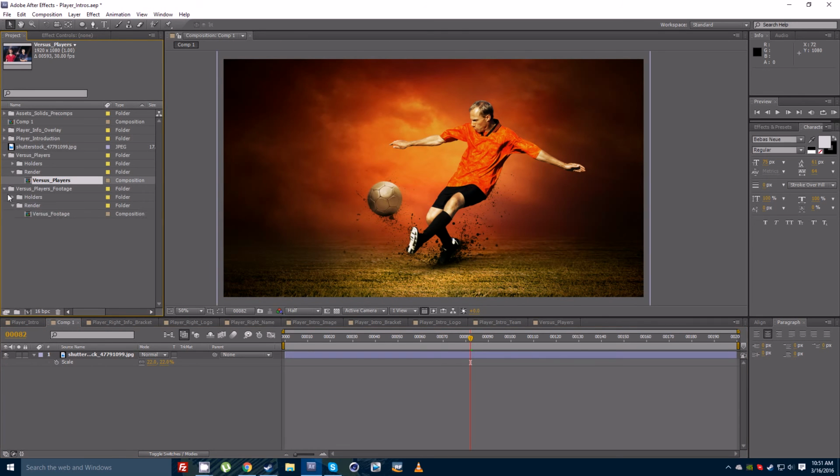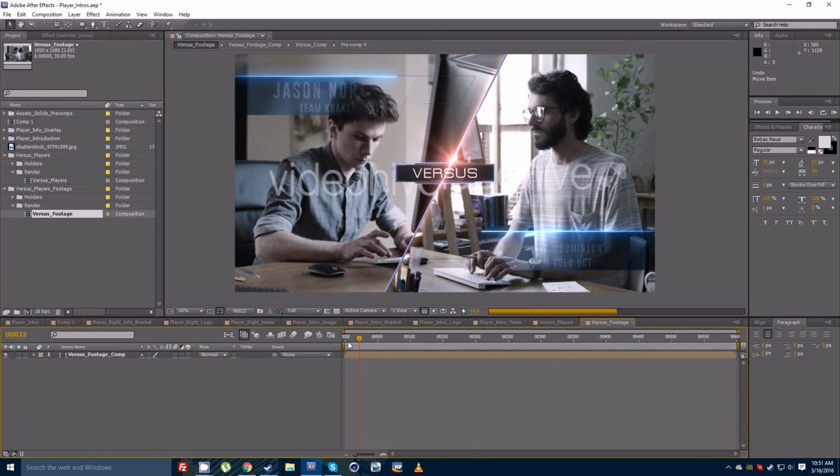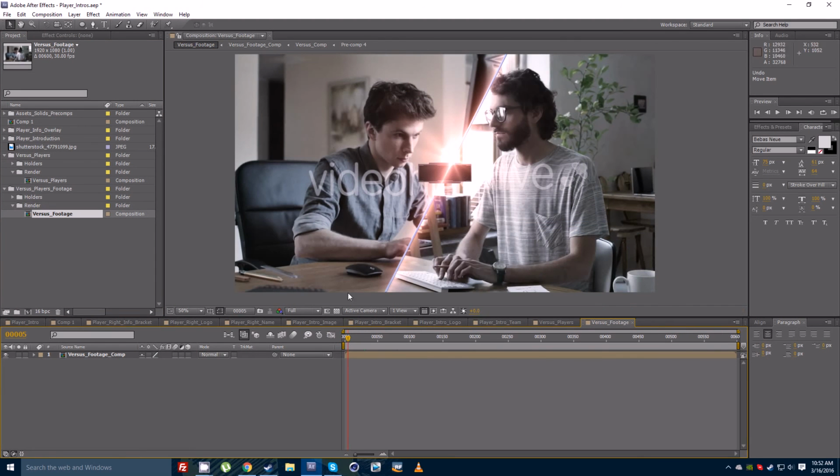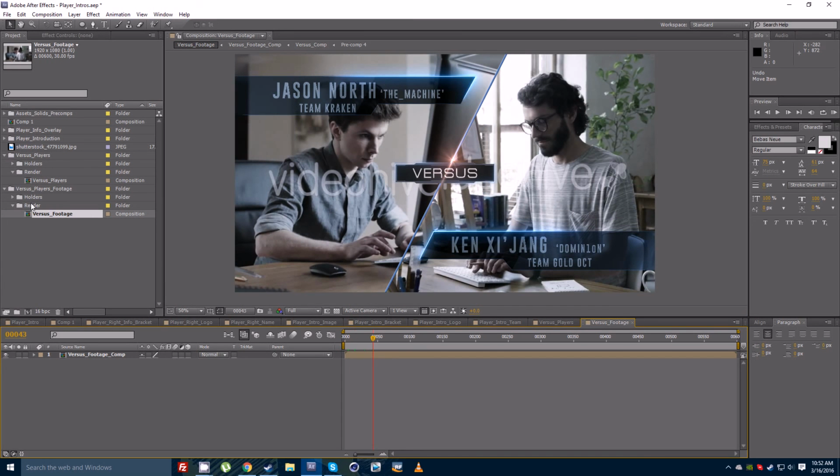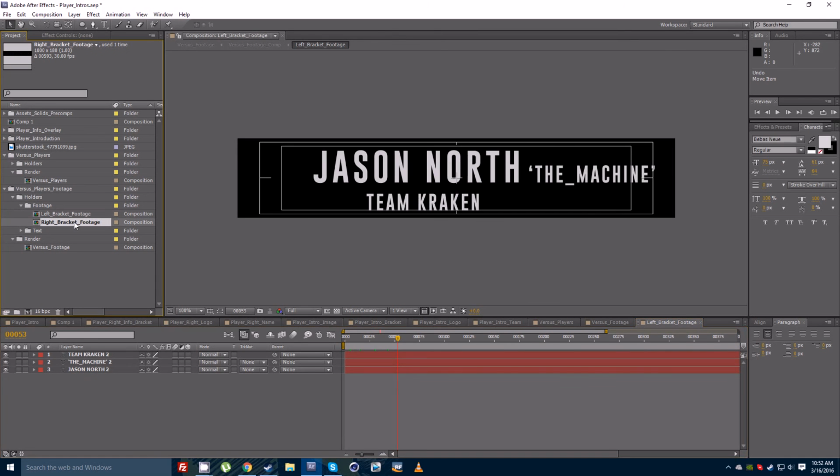And for versus player footage, this isn't overlayable. You will just have to double click this, and you can see the footage already needs to be there, and the overlay happens on top of the footage. So this is how it looks like, and then you can change your footage here from left and right.